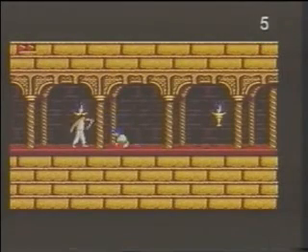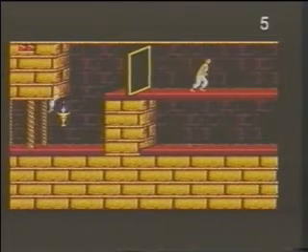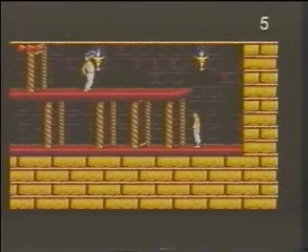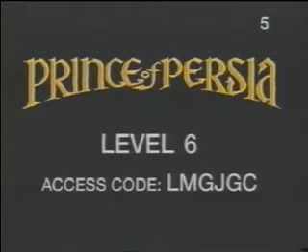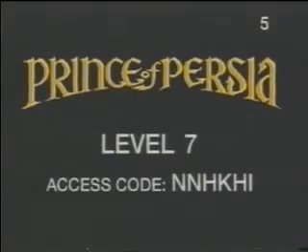Mind the spikes you'll encounter after the first guard, and then jump through the mirror to reveal your evil twin. And there he is again. It'll all come to a head later on in the game. This is as far as level 6 goes because your twin shuts the door, leaving you to grab at ledges in the next level.